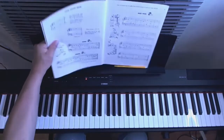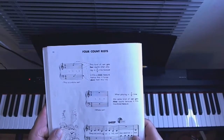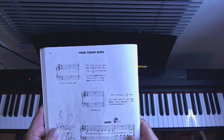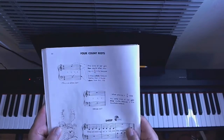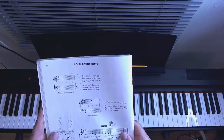Okay, so now here's the whole rest, and you can see what I was talking about, how it hangs down from the line. It's heavier. This kind of rest gets four counts when playing in 4/4 time. It fills the whole measure. Notice that it hangs down from the line. When playing in 3/4, the same kind of rest gets three counts. So you have to remember that rest can either be for four beats or three beats. It's very unique in that aspect.